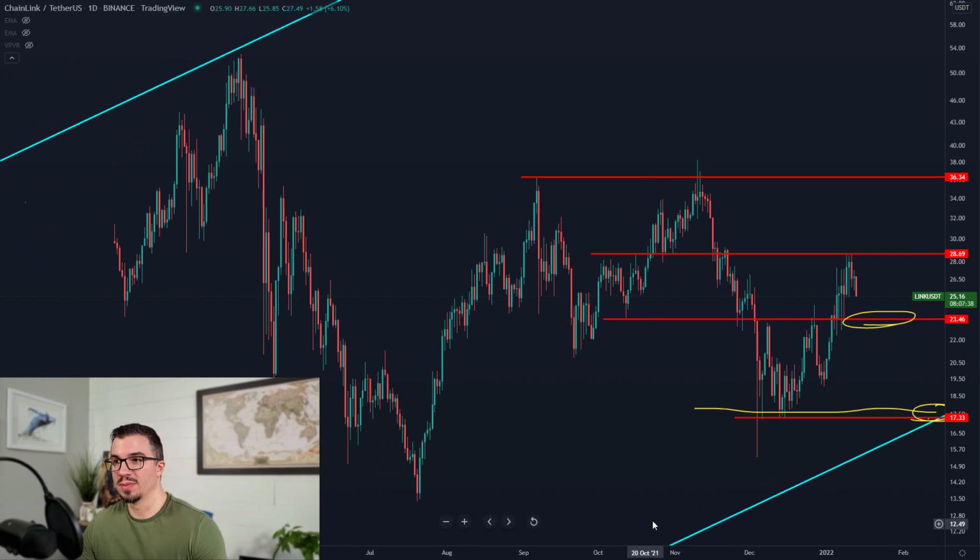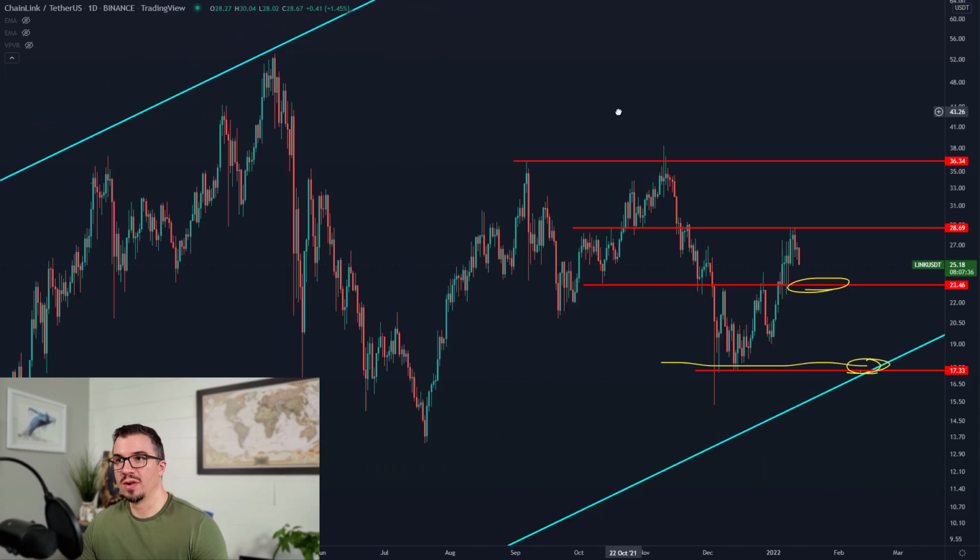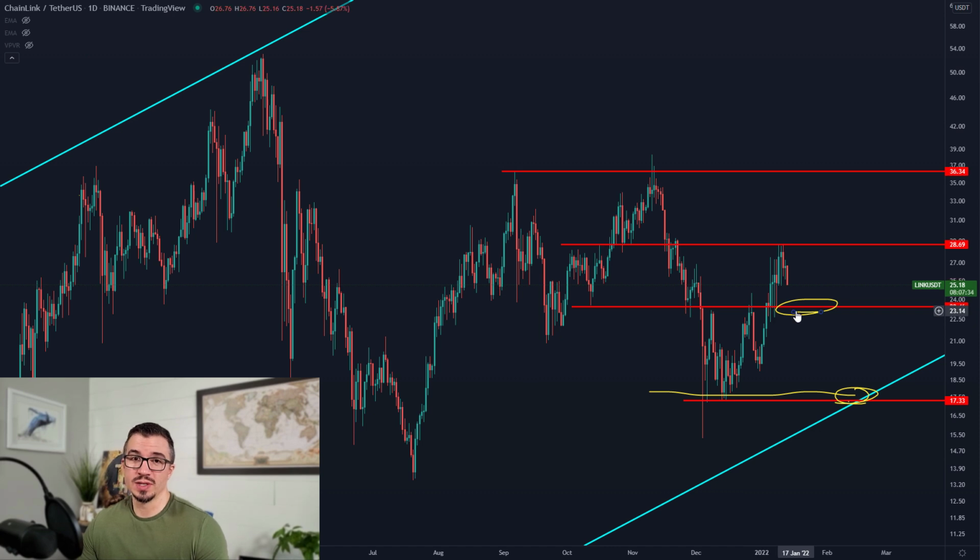So as long as Link is below that, guys, just be a little bit careful. There's a good chance we get a retest of 23 here, potentially this week. And anything below that, we could very well see Link rotate lower toward that $17 area over the next few weeks. But it's all going to depend on what Bitcoin does. Can it break out from $45,000 to $46,000? If so, and we see Bitcoin move toward 53, then this chart is also going to benefit from that, in which case we could very well see Link break above that $29 area and also head up toward $36.